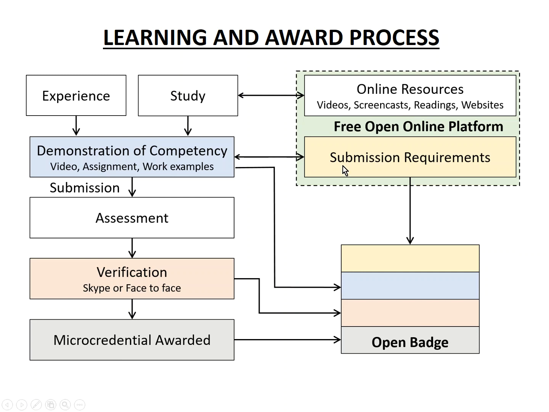How you demonstrate your competency, because that's what a microcredential is. It is a recognition of a particular competency. So if you don't have the competency, then you do the study using the online resources to get you up to that level where you do have that competency, or you may already have that competency. In either case, you demonstrate the competency, and the submission requirements give you a good idea of how you can do that. Then the submission is submitted and it's assessed.